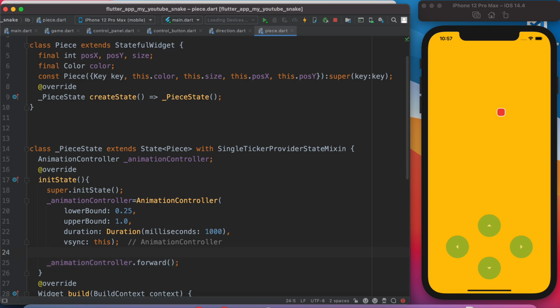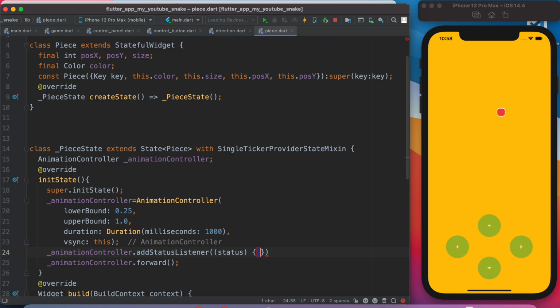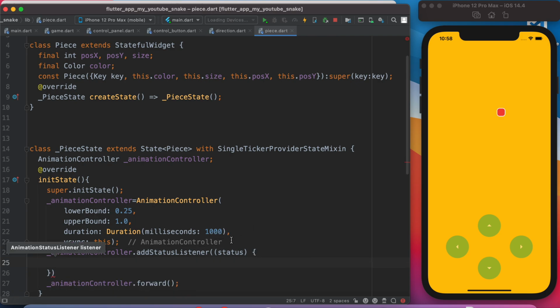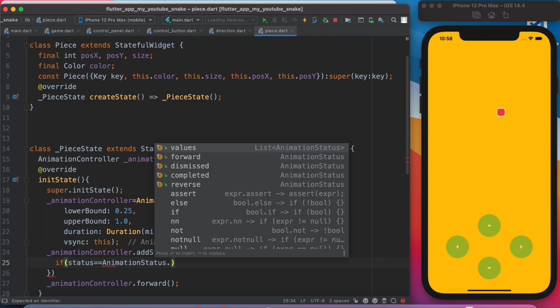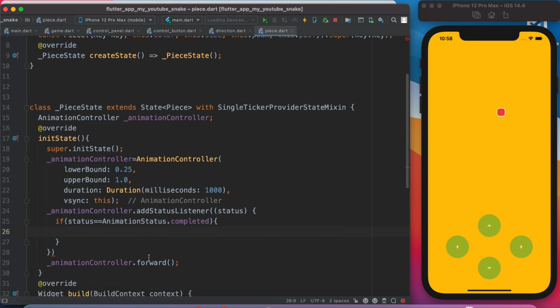Within this we start the animation, and there are a few more things that we need to do. We can add a status listener, which is animation.addStatusListener, and within this we can do some conditional checks. Let's take the status object and check if AnimationStatus.completed, which means the animation has completed, and if it's completed we want to start the animation again.